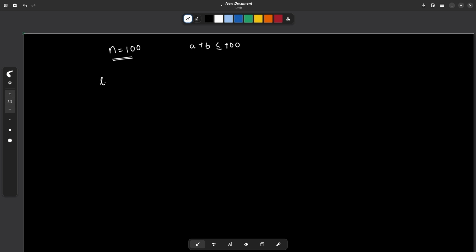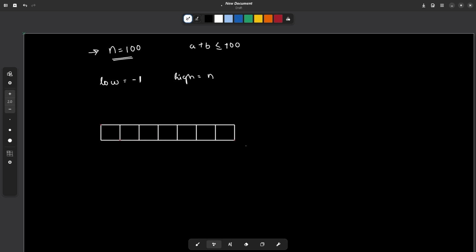Now they have initialized two values. You will see this in the boilerplate code. They have initialized one value, the low value, with -1, and the other, the high value, with n, the size of the array. In this case, it is 100. So whenever you are pushing into the array, we can just create an array of smaller size to see an example. Let's say instead of 10 0, we have 10. Right, so this is an array of size 10.